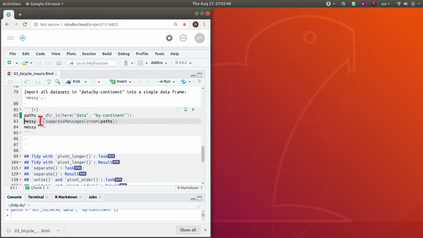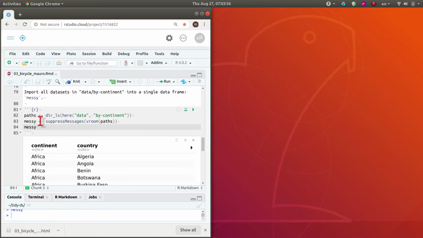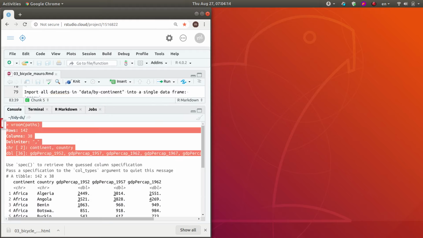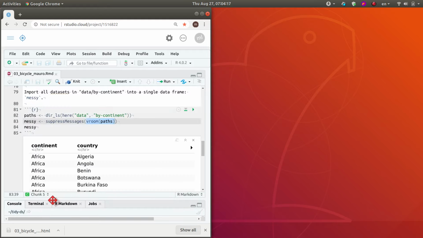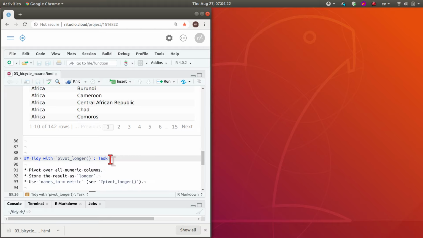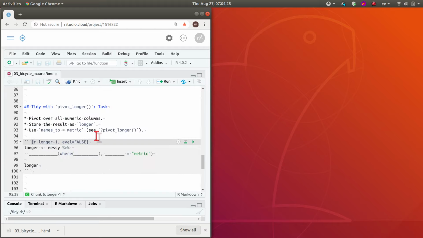It can be a vector of paths, like the one we are feeding. The paths variable contains many paths, and therefore when I read that with vroom, it will give me what I want. It will read every single file and put them all together in a single data frame. I'm using the function suppressMessages here because vroom is in itself a little verbose. If I run that in the console to show the messages, you can see there is some information that in this particular case I prefer not to print. So okay, we have imported the data similar to what we did yesterday, nothing new there. That's why I went a little fast.